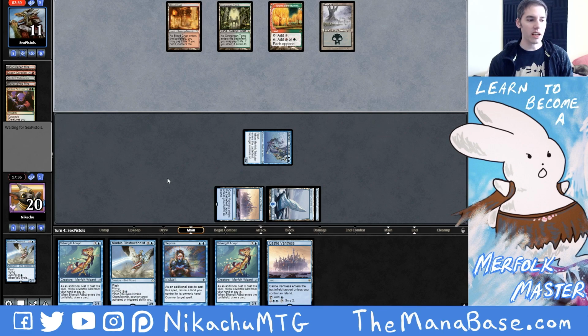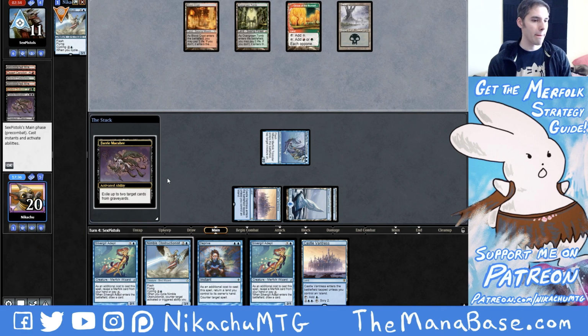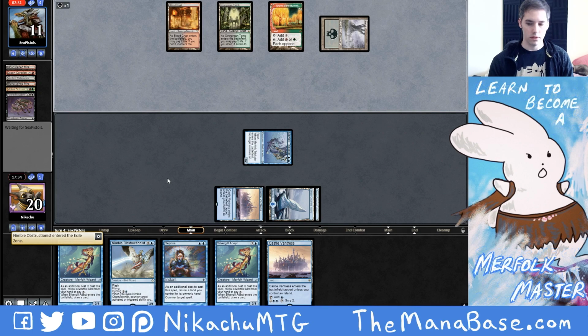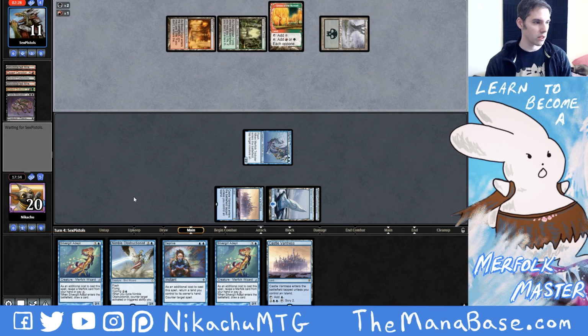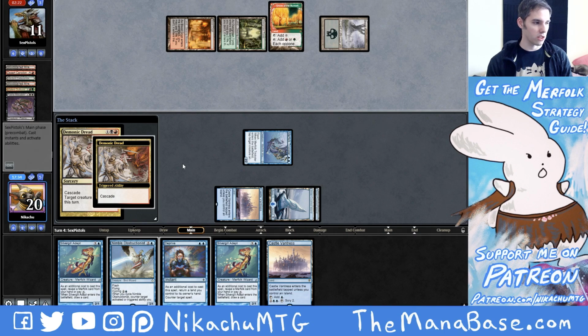Like, it's not clear at all that they're going to race us, even if they were to cast Living End right now. Boo! How dare you? Alright, so they're going to get 2 creatures. Still not the end of the world, but, well, it's not good.